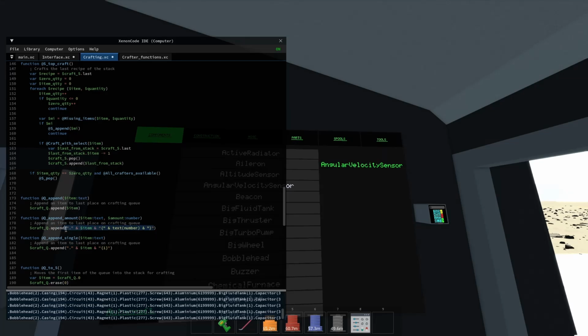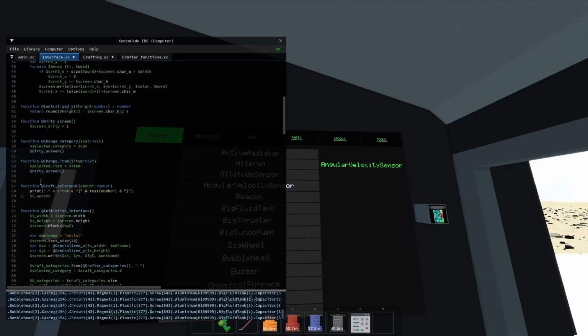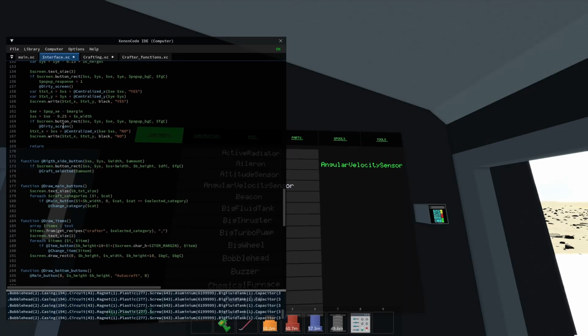Let's, before starting to prep stuff, let's print this. This actually we can print here, right? Let's just comment this for now. Where is it? Okay, craft selected, amount.